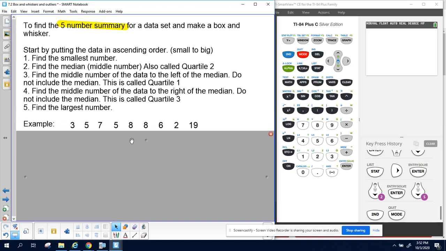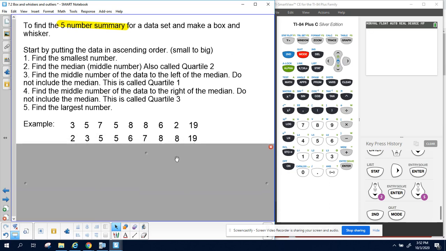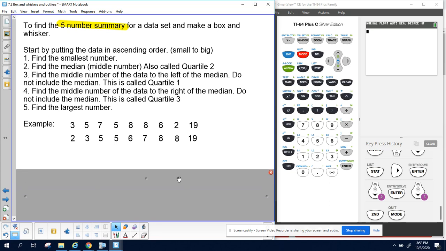I start out with just a very small set of numbers just to illustrate how to do those steps and review on your calculator for you. Step 1 is to put those numbers from small to big. If you needed to do this by hand, you would be finding the middle number of your data set. One quick way to do that is just take off the same amount of numbers from the small side, 1, 2, 3, as you do from the large side, 1, 2, 3, and continue to do that till you arrive at the middle number. That middle number, one more time, can be called quartile 2 or your median.